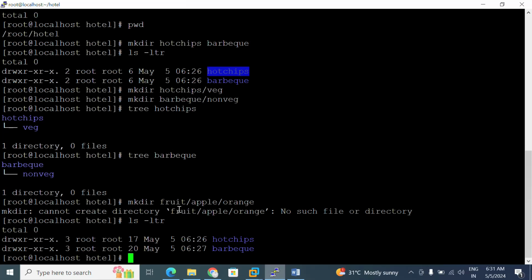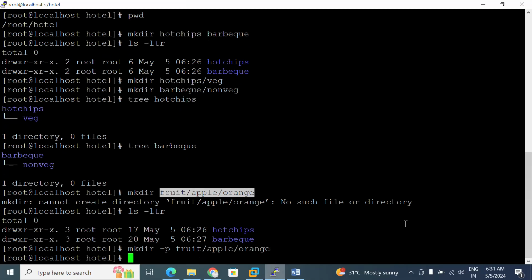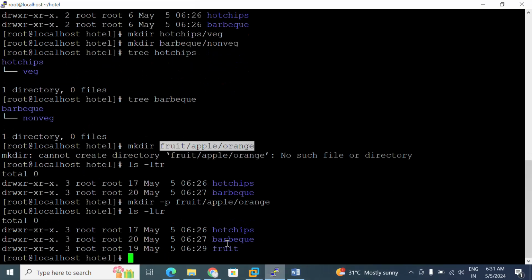In this type of situation, you have to give mkdir hyphen p, and then the same command, fruit apple orange. You see now no errors, it has been created. Now ls hyphen ltr: one more directory, fruit, is created. Inside fruit we have apple, and inside apple orange is there.